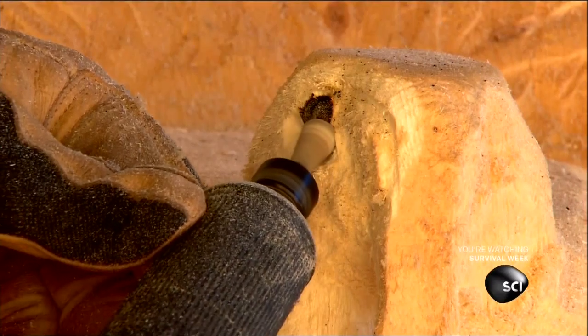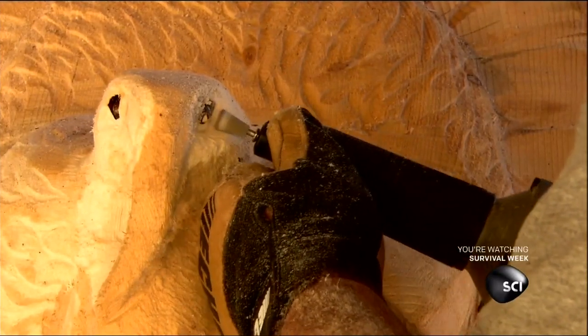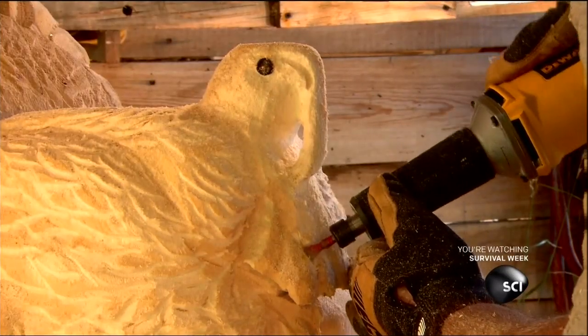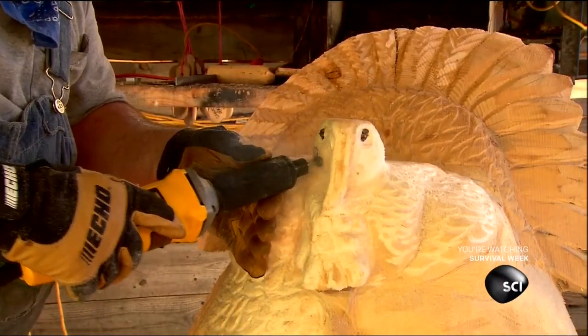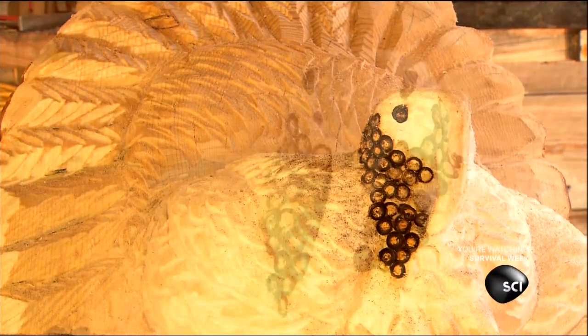Using the cone-shaped bit again, the artist shaves off wood underneath the eyes so they'll protrude somewhat. Then, using a variety of bits, he does some touch-ups on the snood and sculpts the sack of skin under the turkey's neck. Then he takes the eye tool again, but this time to brand little circles on the skin sack to give it a realistic texture.